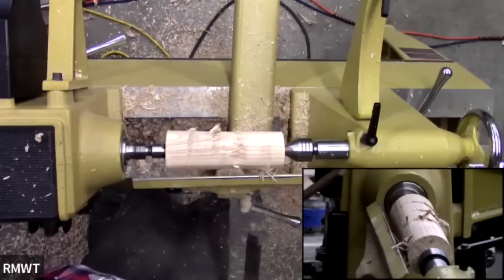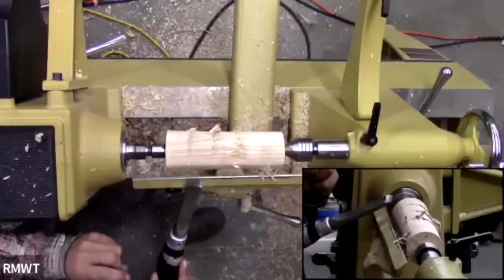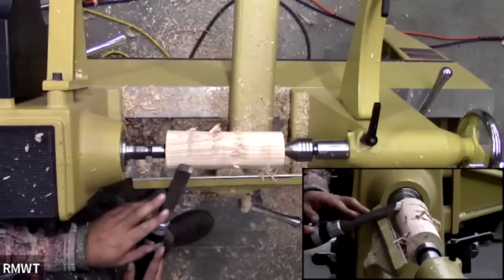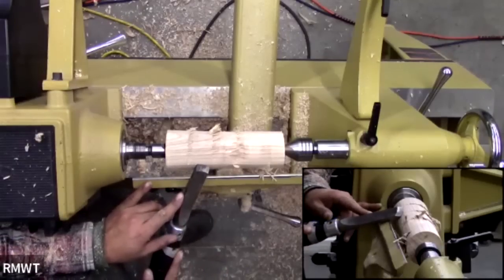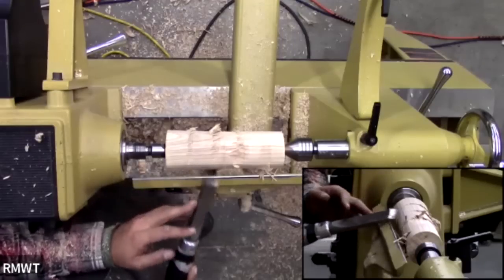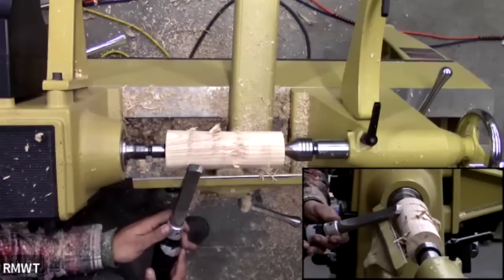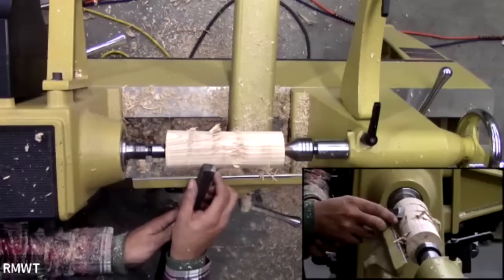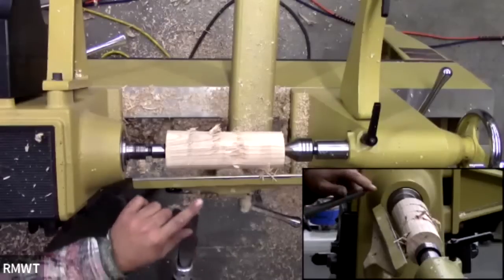So one of the issues then is if I true this back up, which I will, what you can also do, and one of the other things that can be a minor pitfall, not the end of the world, but a minor pitfall, is that if I have this tool up at 45 degrees, the direction that you'd want to be planing at, to ensure that you're getting out of the way, is the opposite direction. It's forward. But if you go forward, the trouble is that you're just digging in with the supported edge. That would be the point going into the material, and you're not actually going to be planing.